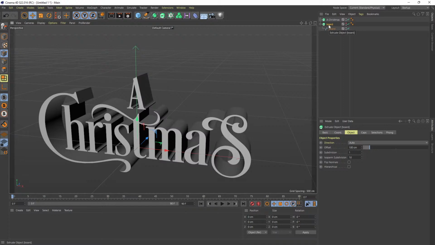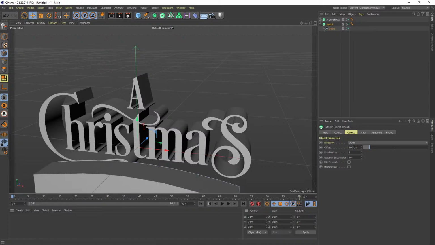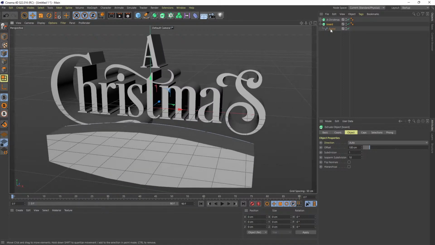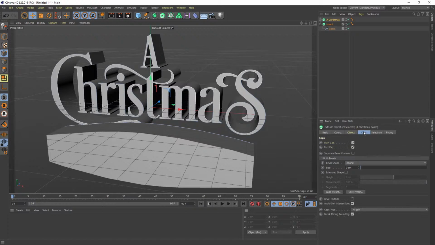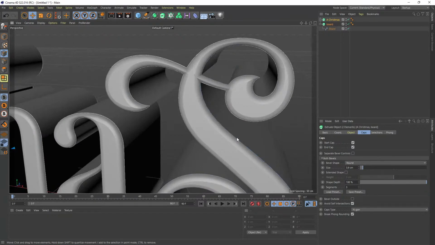So what I'm going to do is select, let's make this visible again, the two objects here. So I shift select the two objects and go to the cap here. And under my size here, I'm just going to increase this. Notice as I increase it, let me just move this out so you guys can see. Can you see how soft and smooth the corners are now? If I zoom in now, can you see how smooth it is?